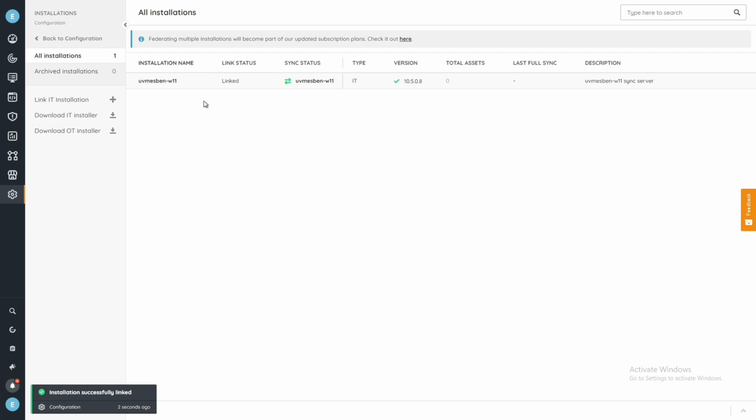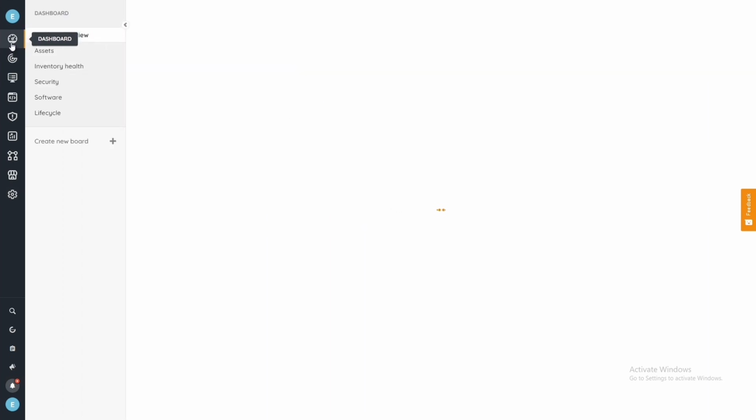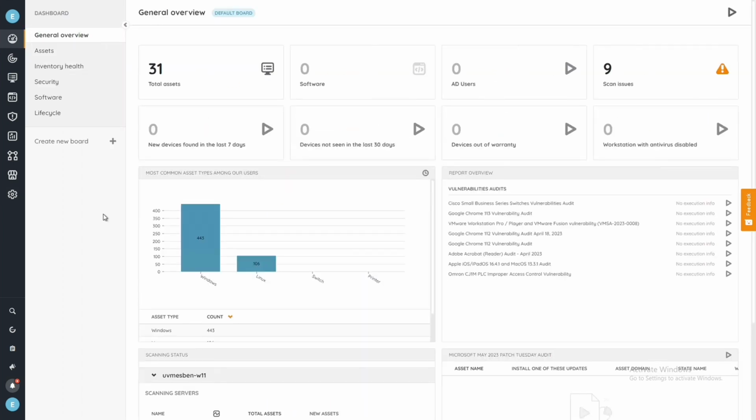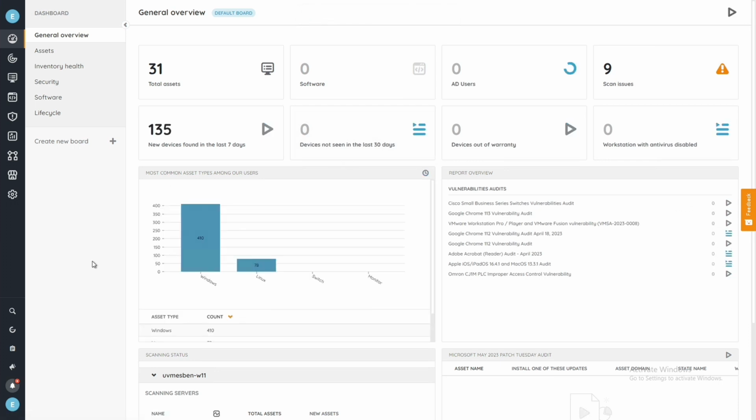And if we go to the configuration where we view our installations, you can also see here that the new installation, the actual installation on premise, has been linked. You can get some details of it. If you go into more details here, you can also get additional details such as your installation ID, the version that it's running, etc. If you head back over to the dashboard, as you can see here, the assets are already populating. I can already see some data on my dashboards. Actually, if I run all of my reports, then that will give me some extra numbers as well. There we go. So you can see the push is actually working.